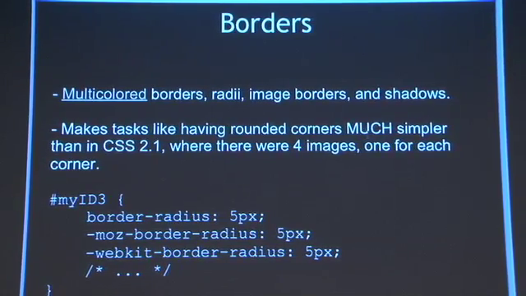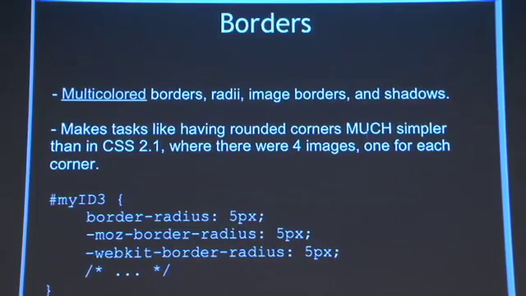Radii manipulation, so manipulating the radius of the border. You can do this to each specific border or to all 4 borders at once. The example that I have below shows you both vendor-specific prefixes and, in particular, manipulating border radius.